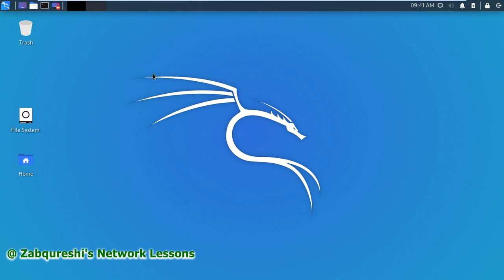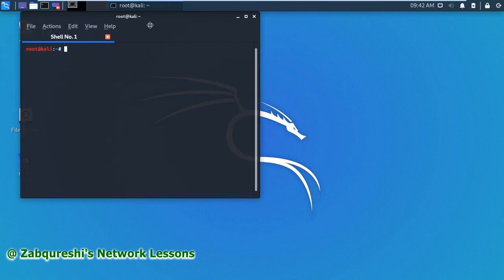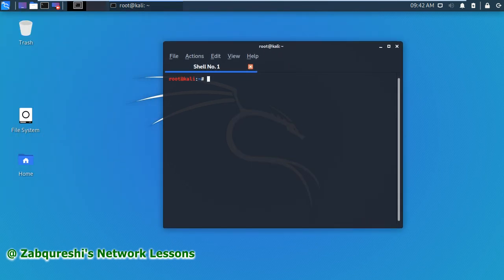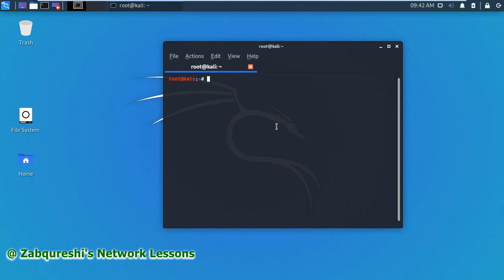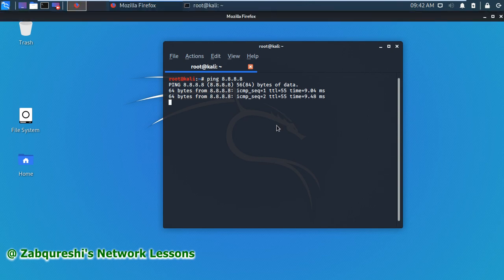So guys, this is how you install the Kali Linux box into your VMware Workstation. Simple and easy method, right? And this is it. I'll wait for the, what do you say, terminal to come up, or the browser, right? Browser is not coming up. Just to check, what I'll do is I'll ping the internet. So this is working, right? Once the browser comes up, you should be able to go to the internet, right?